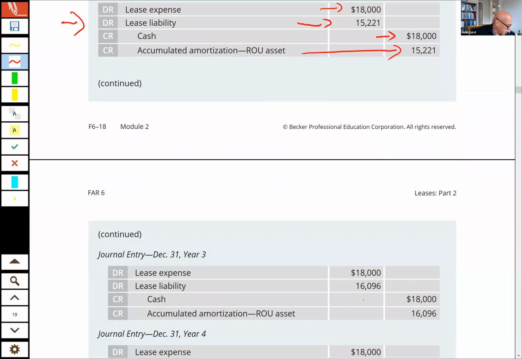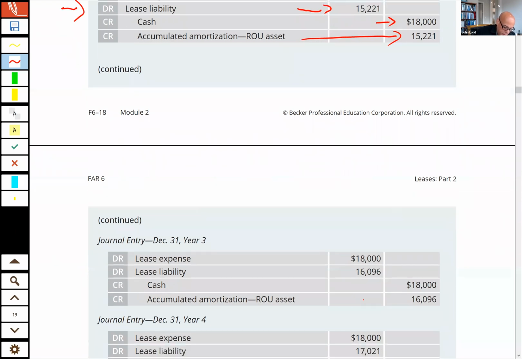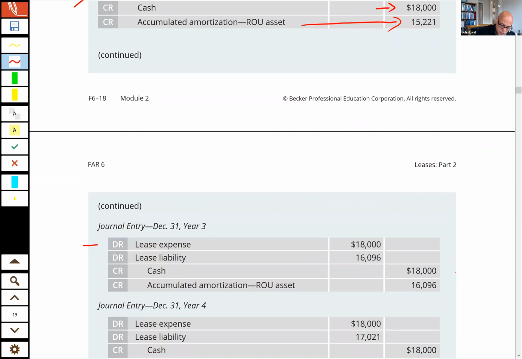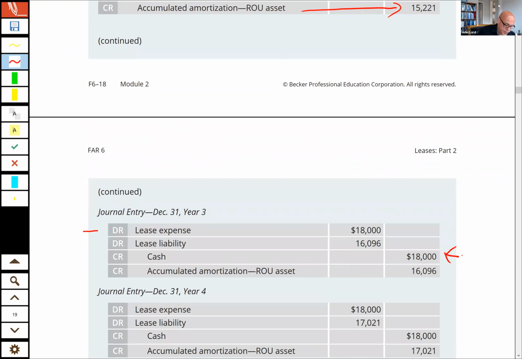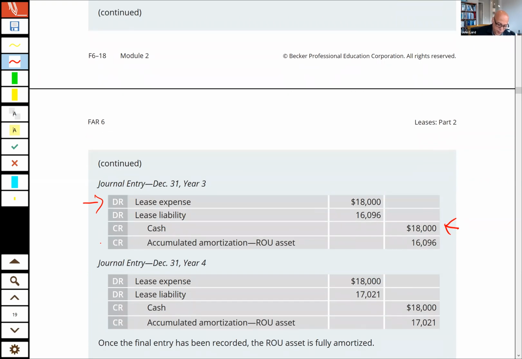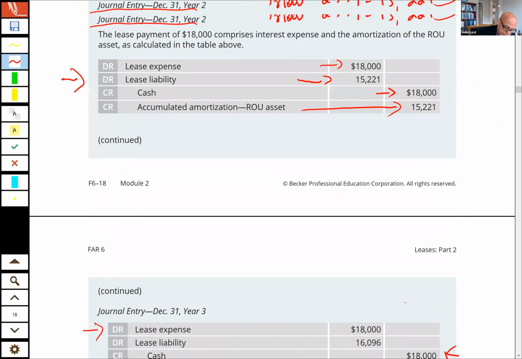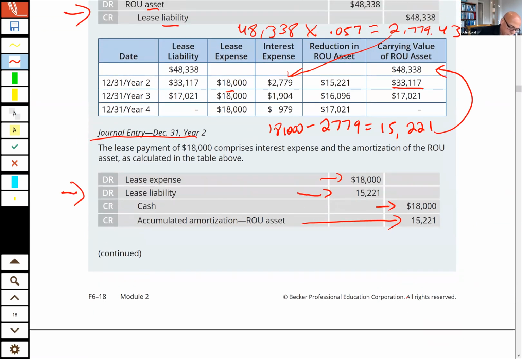Okay, good. Then you go into the remaining years, and you'll continue to amortize that liability, and you'll just take the 18,000 every time as the lease expense. Please, God, may they ask you in a question for an operating lease, what's the lease expense? It's going to be whatever cash got paid out, right? That's always the same. So that would be a 2-second answer for you. And the amount that's going to amortize is the difference between the cash and the amount of interest that you paid.